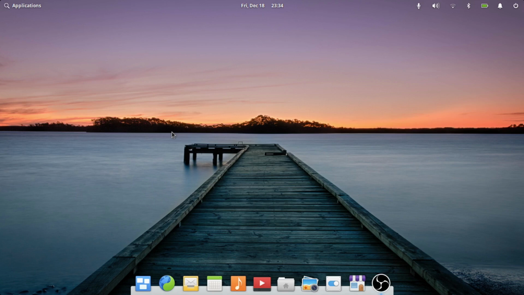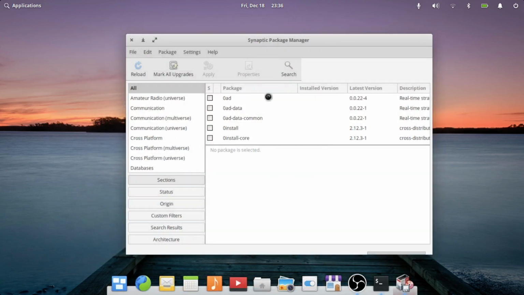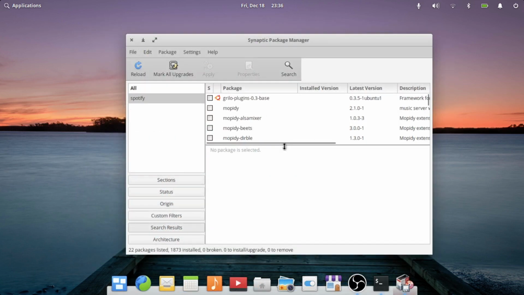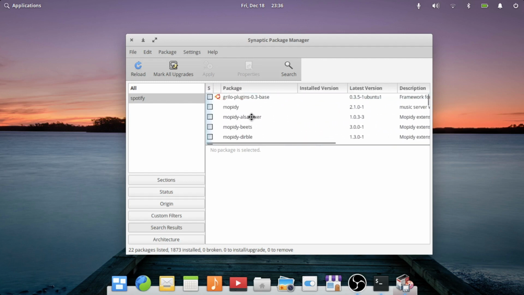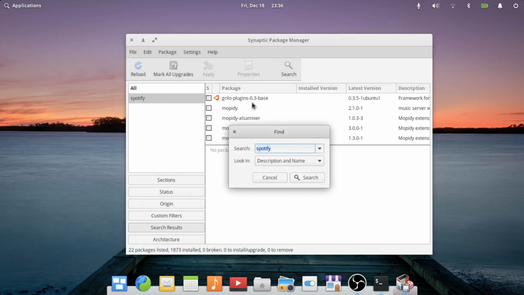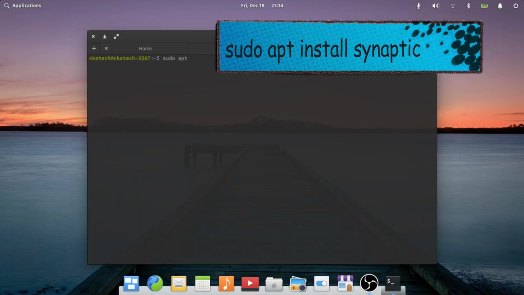You will also find all available packages in Synaptic, while in the elementary software manager, you will see only the pre-selected packages. There are also more options for installation in Synaptic, and you will find more advanced information about a program. For example, you can see all the dependencies. So, if you want to have access to more advanced features in your software manager, install Synaptic. To do so, open terminal and enter the command shown.